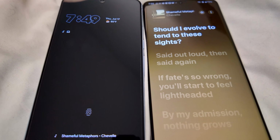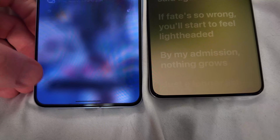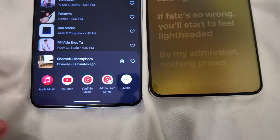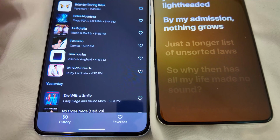And lastly, and this feature is one that makes me regret switching my SIM card into another Android phone, is Now Playing. This is yet another Google Pixel feature that is extremely underrated. Are you in the gym, grocery store, at a restaurant, and you hear a song you want to add to your favorite playlist? No need to ask your virtual assistant what the name of the song is, it's right there on your lock screen. You can then open the song up in multiple different music players depending on which one you prefer. It even has a history of all the songs that were playing around you. I love this feature.